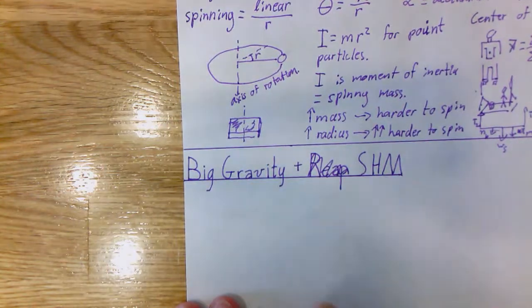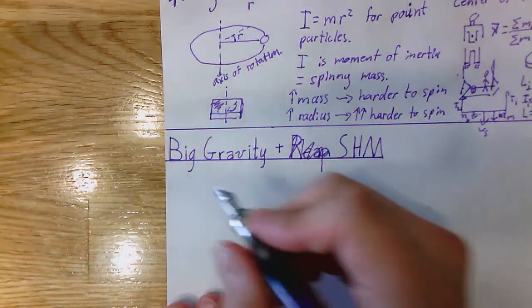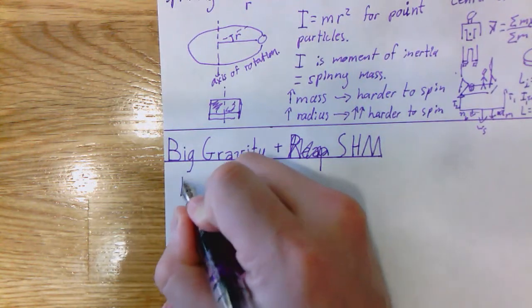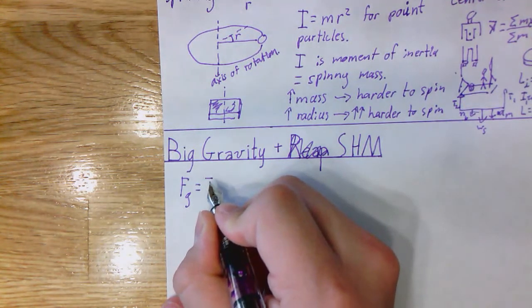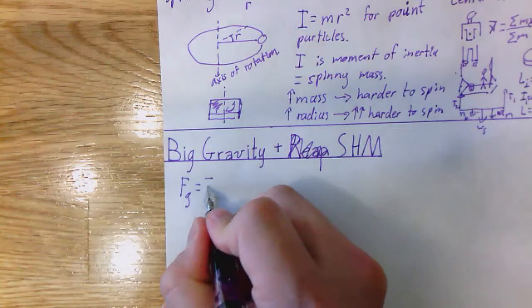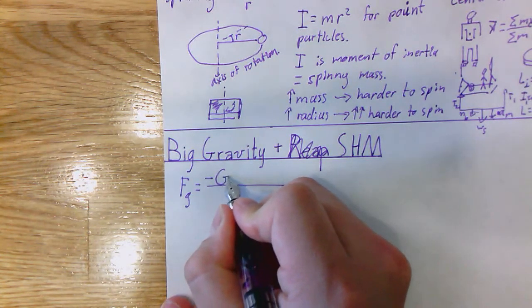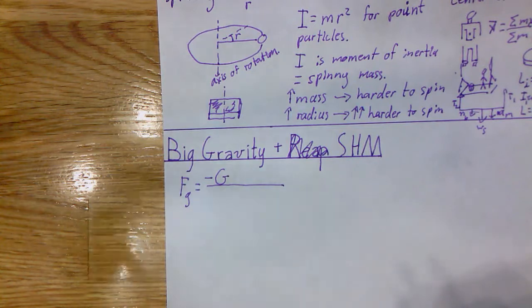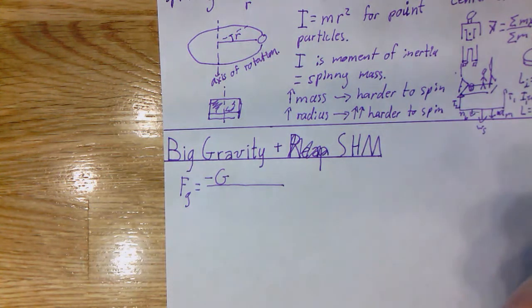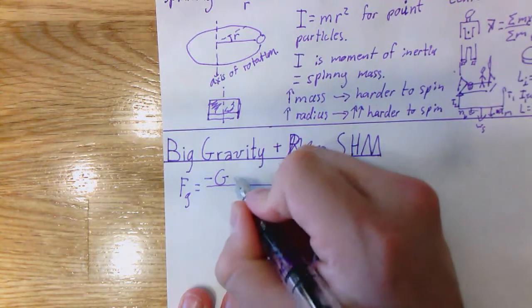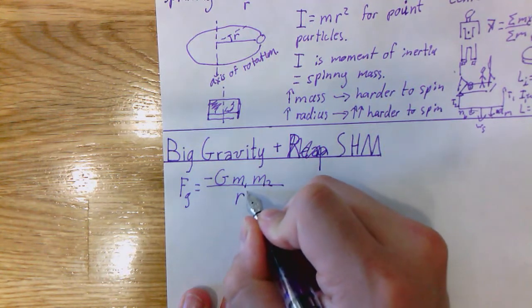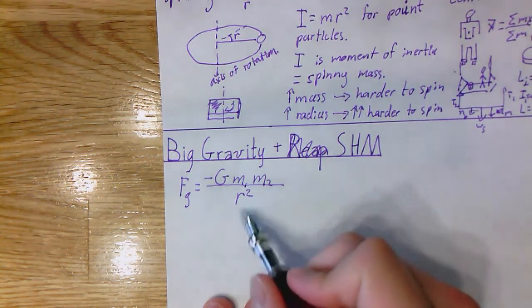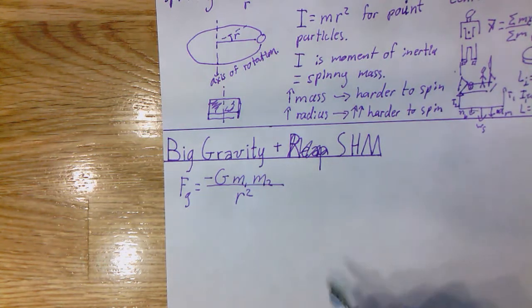Big gravity is for like planets and stuff. This is Newton's universal law of gravity. It says that the force of gravity is actually negative. This just means they attract each other. That's what that is for. It's a direction. Capital G, that's our universal law gravity constant. It's like little g, but for this formula instead, it's on your equation sheet. It's a really small number. The first mass times the second mass all over the distance between the two masses squared. And this distance is center of mass to center of mass. Okay. So this is our force formula.